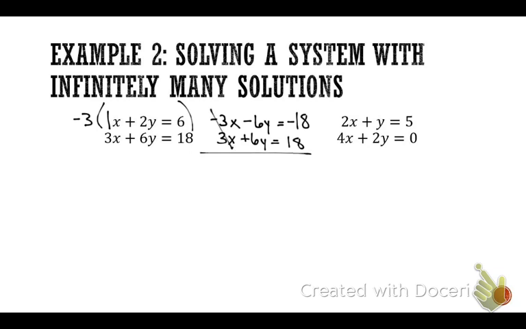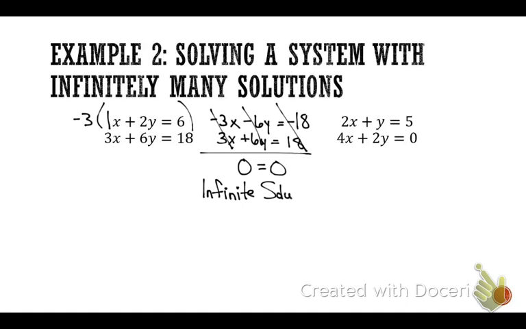I need my x's to cancel. That's great. And in the past, that's what I needed to do. Get my x's to cancel, and now I can solve for y. However, this is where I start running into something different. What happens when I try to simplify my y? It cancels out also. What happens when I try to do negative 18 plus 18? It cancels out too. So 0 equals 0. They both cancel. But is it still true that 0 equals 0? So my answer is infinite solution.